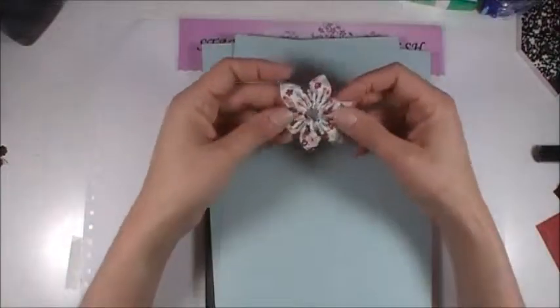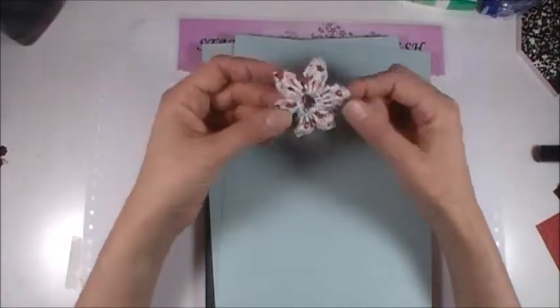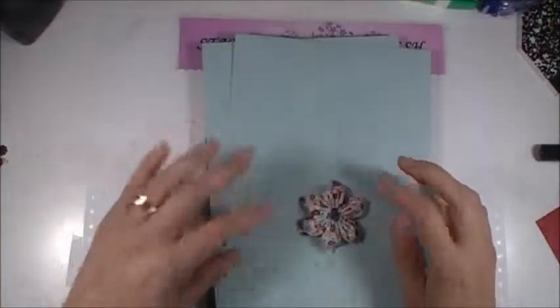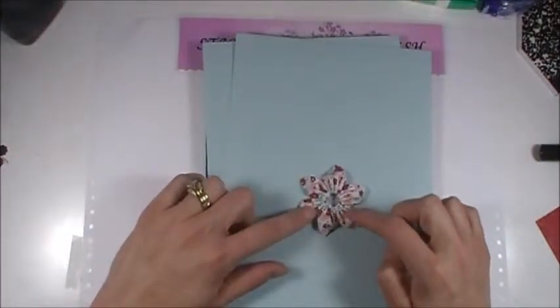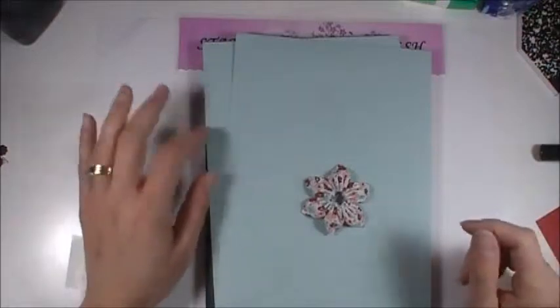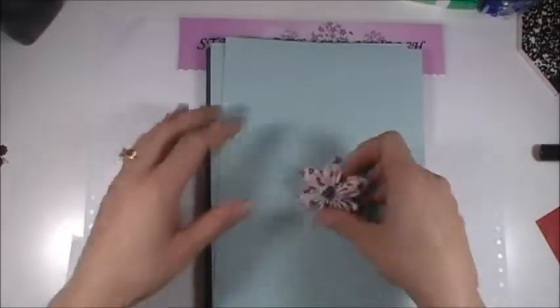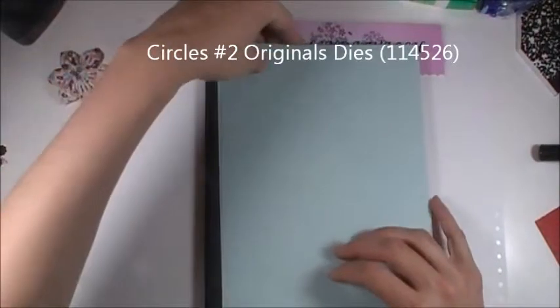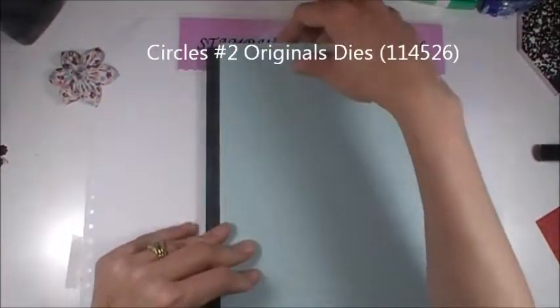So here's one side of it. I chose this side because I wanted to make my flower. I used the biggest circle, and in the video I'll put a link to show you how to make these. So it's 2 1/3, I think, for the biggest circle, for the Circle 2 die, which is still current, thank goodness. And then the paper here, and actually I think it's a little too big.